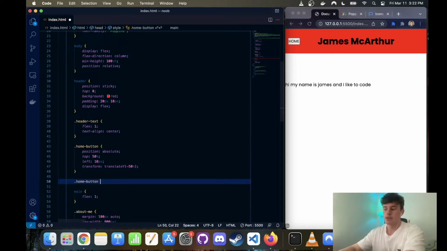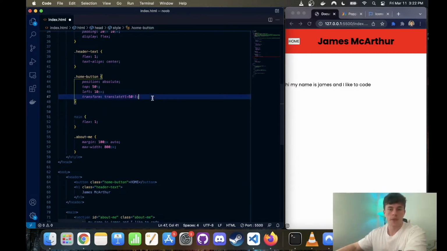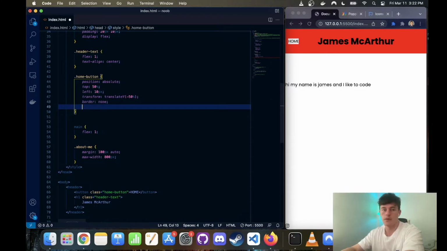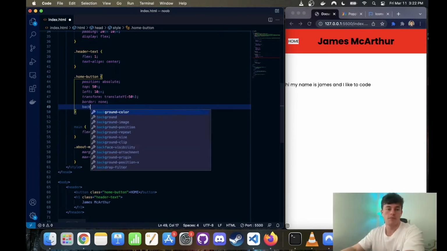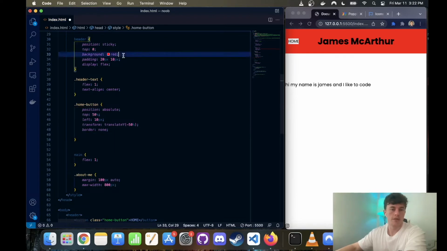And then the last thing we're going to do is go to the home button. Now what you can do is select tags within this particular, well, actually we don't need to do that. So we're just going to say border none. It's going to get rid of its weird border. Let's think about this for a second. Let's go color. The color's already black. We're going to go, well, actually, let's just get rid of this red. The red is terrible.